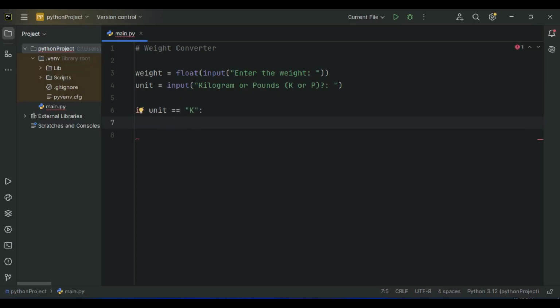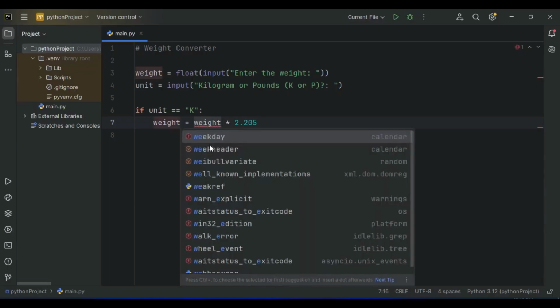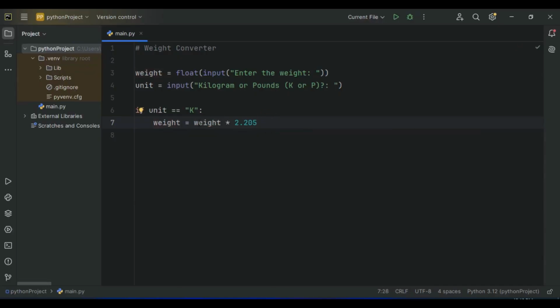So we're going to now say weight is equal to weight multiplied by 2.205. Actually, there's a typo here, it should be weight, not A. Let me actually go ahead and edit our variable name. Let's say weight in pound, something like this.